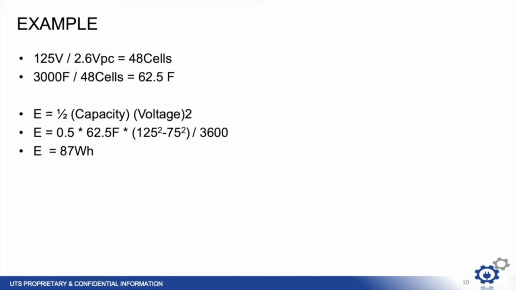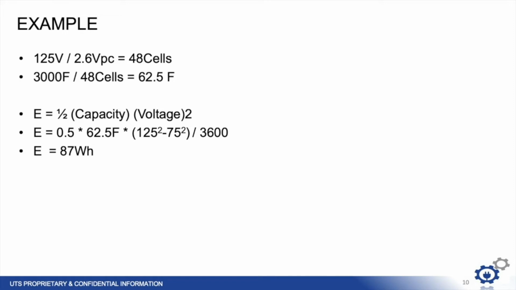First, we see that to use the full range of the DC to DC's input voltage, we need a module of 48 cells. Again, we use a cell voltage below the max allowable to maximize life expectancy based on the manufacturer's recommendations. Then we quickly calculate the total capacitance of a single series string. Next, we calculate the energy capacity of the 48 cell module using the achievable voltage range of the power electronics. Finding that the capacity of the single string is more than the needed 35 watt-hours from the previous step, we can proceed.